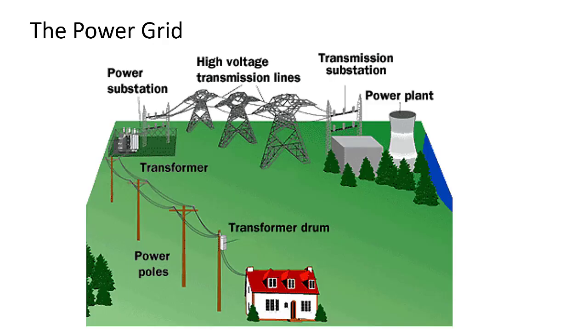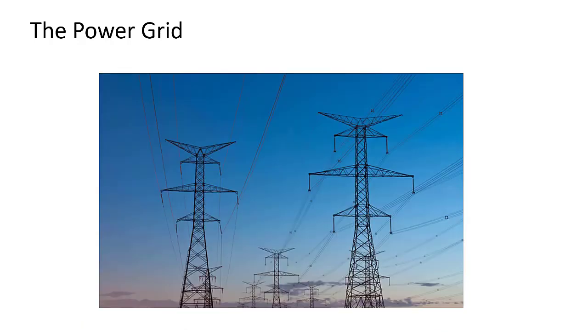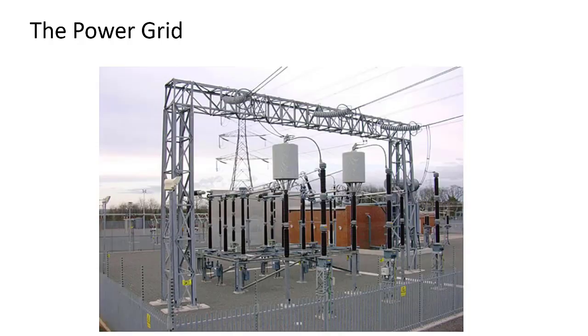To properly explain the basics of three-phase electricity, we have to start at the beginning. Power is produced at a power plant. It may be a coal-fired plant, a natural gas plant, nuclear or hydroelectric dam, a wind turbine, or solar facility. The electricity is transmitted from the power plant using these high-powered transmission towers. We've all seen these towers. Their job is to take the electricity from where it is produced to a substation.